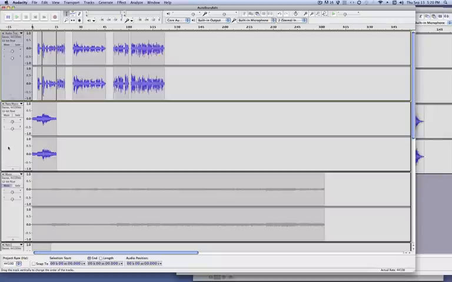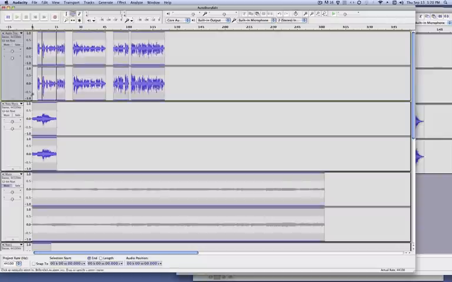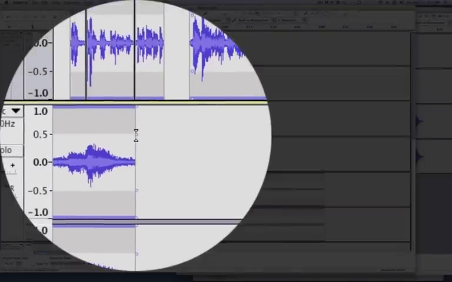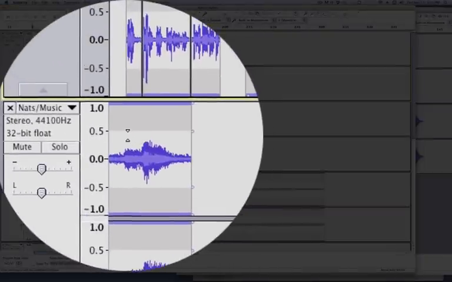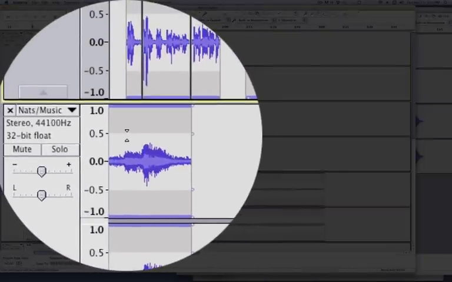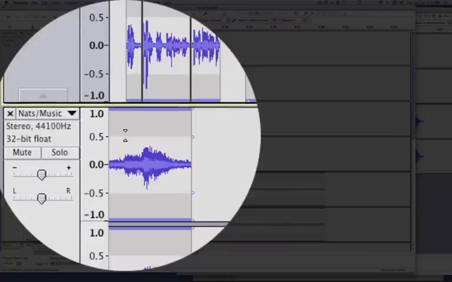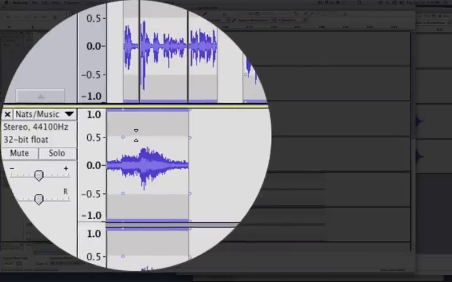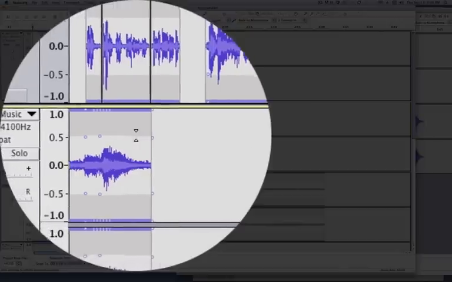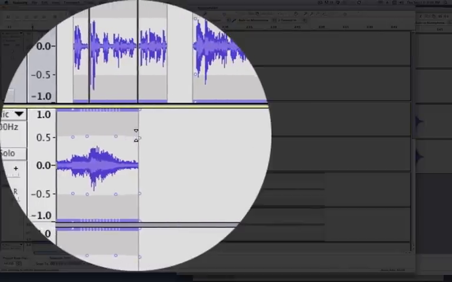Okay, clearly that natural sound is too high, but we're going to go ahead and we're going to adjust that by reaching up here. And this is your envelope tool. And when you do that, you can see it creates little keyframes. So we're going to go ahead and put a keyframe here, right where his audio starts. We're going to put another keyframe here, another keyframe here, and one at the end.